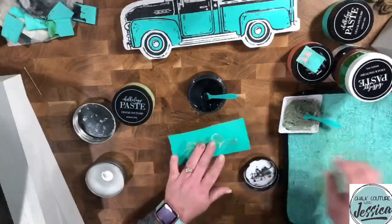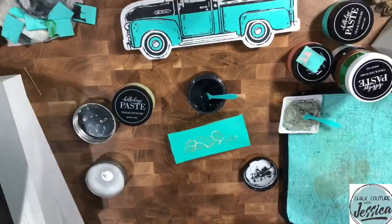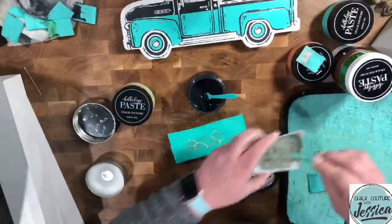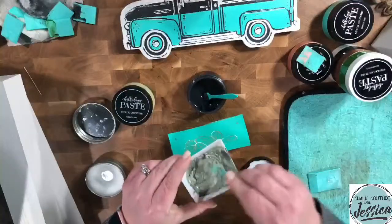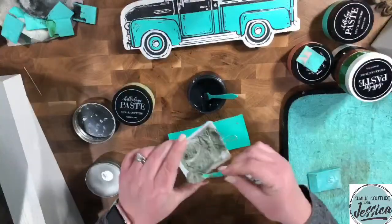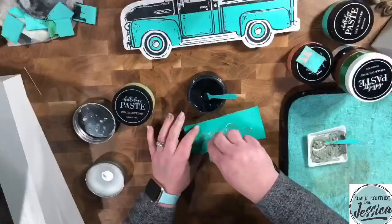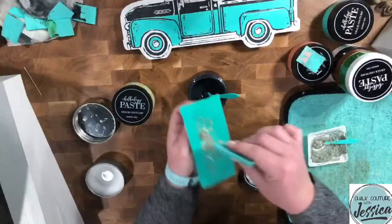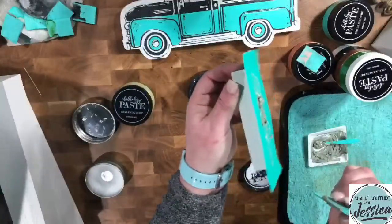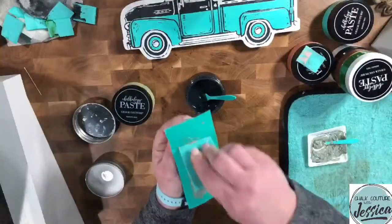Okay, that looks pretty lined up to me. Mix in the rest of the shimmer shadow that I have along the edges. See what happens. We'll see what happens, right? Still going to look great. Okay, here's what I will tell you. I'm already learning, though. Because the transfers are so big, you're going to want to pull the piece up and chalk in the air. As silly as that may sound.